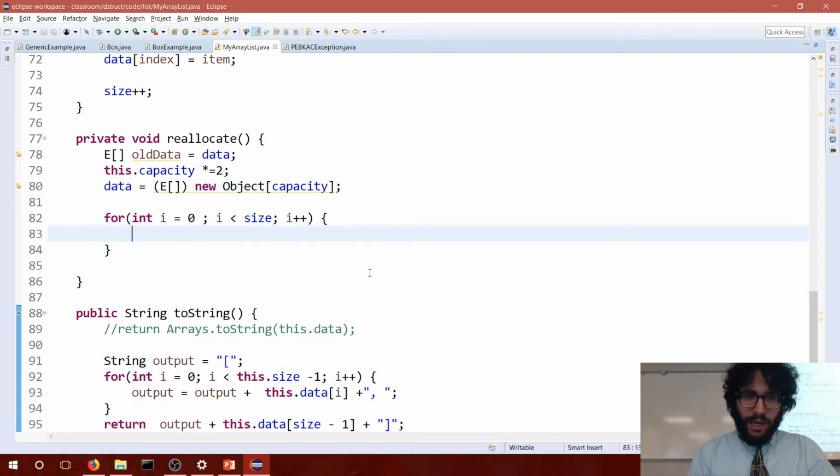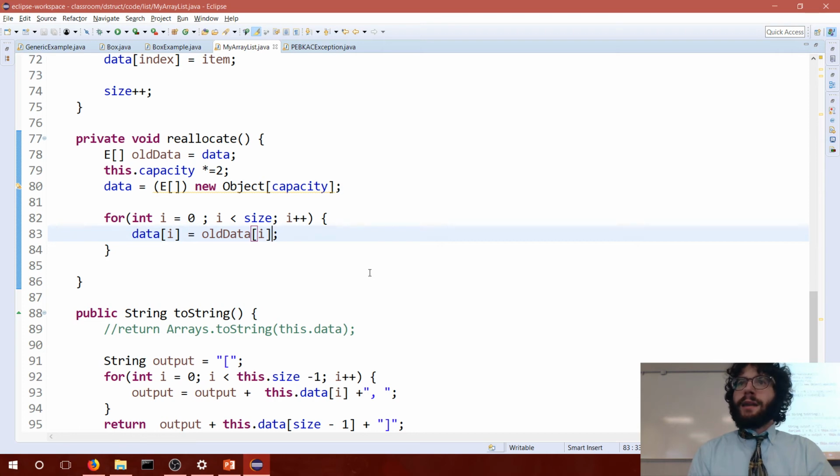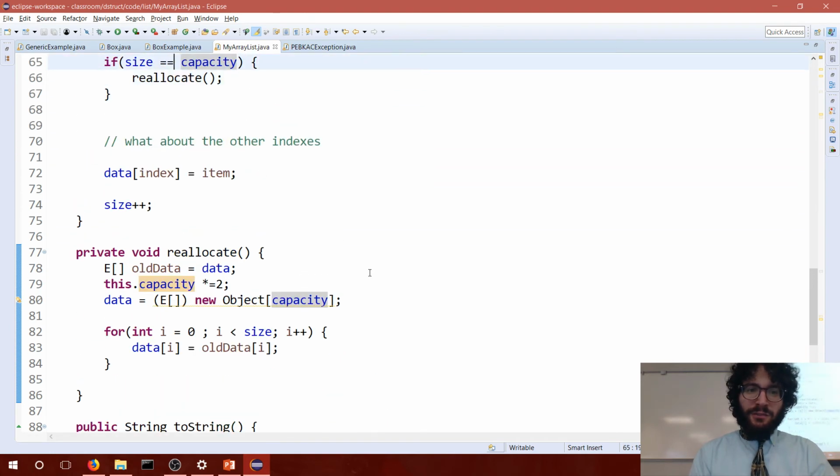Okay, we're going to do that, and now we just copy everything over. We say data i should hold old data i. We're going to take the thing in our old array that was too small and move it over to the new one, and we've increased the size of our capacity so that this doesn't trigger every time.